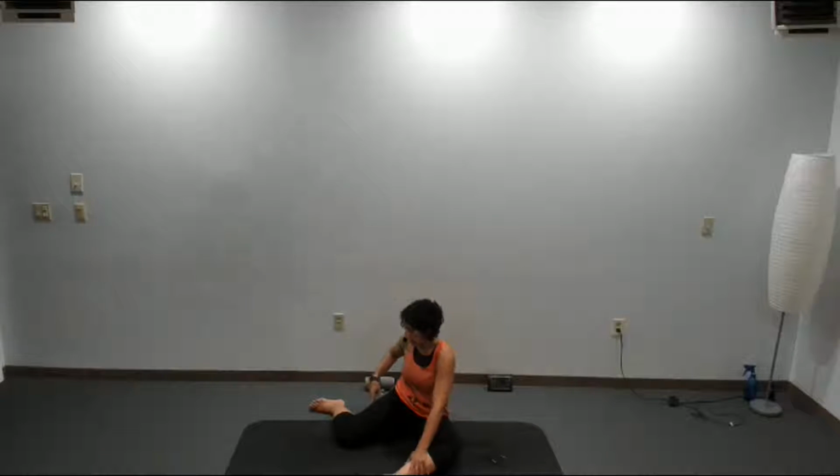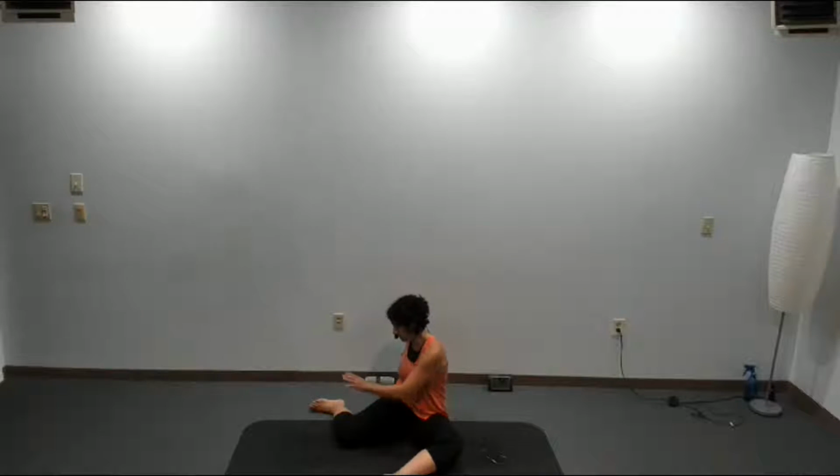Let me go ahead and show you what happens when we twist into it. I have a harder time twisting into it. I'm going to bring my right hand behind me, and my left hand is either going to go on the mat in between my knees, or I'm reaching for the outside of that right hip, really trying to twist into this.